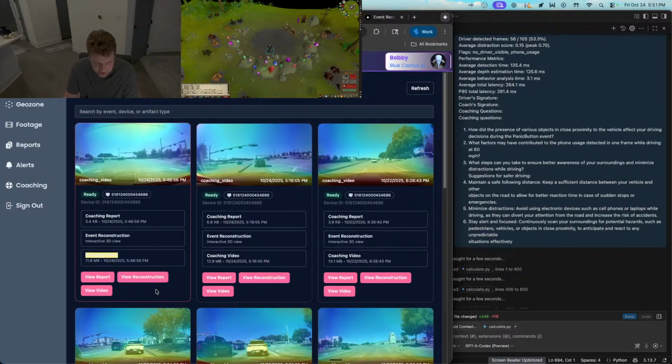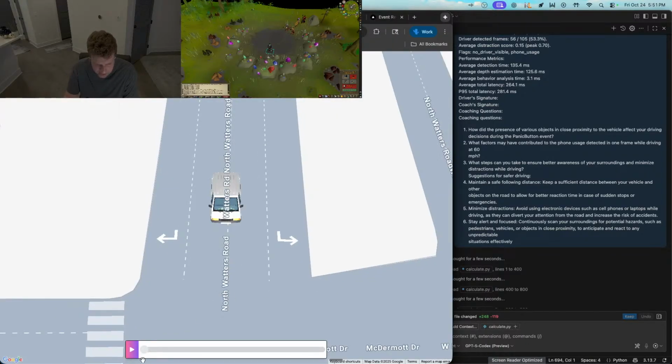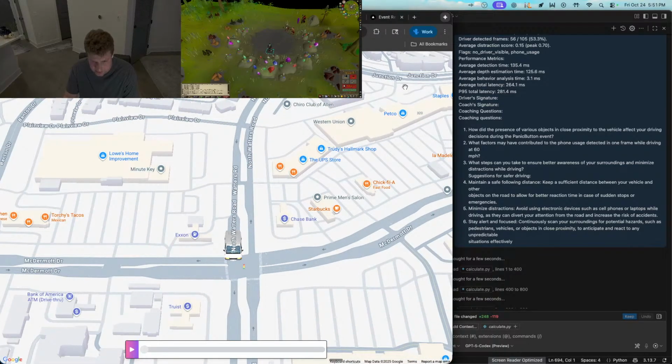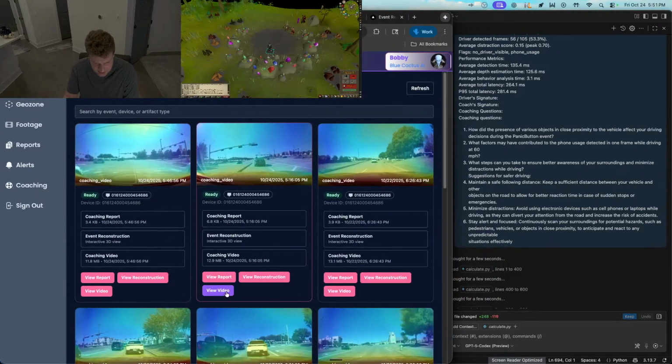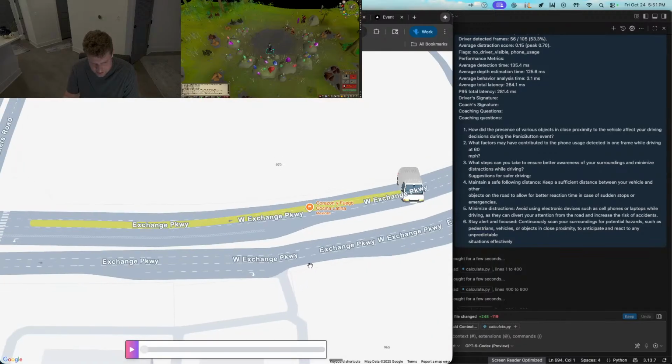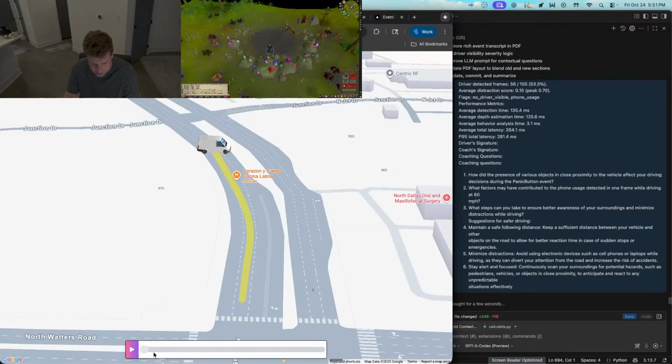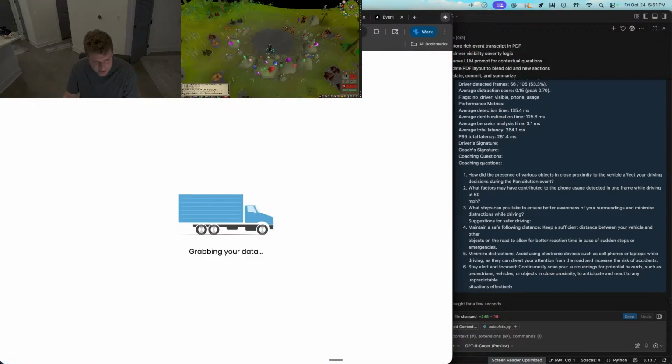Right now, we're working on 2 different things. We improved the event reconstruction, and this isn't a good one, that's at a stoplight. So we optimized the event reconstruction. Well, there you go. It's not working right now.